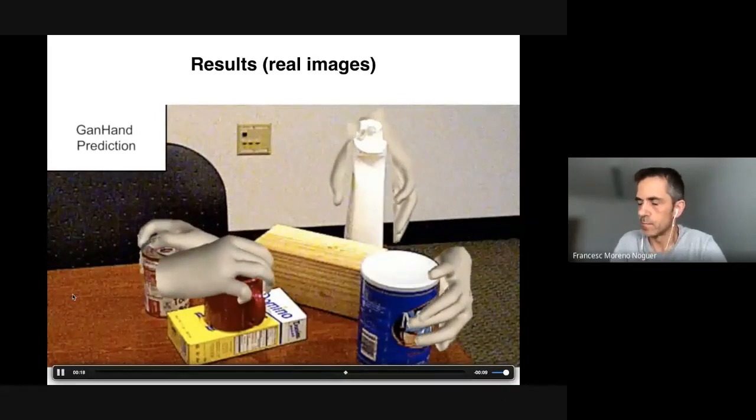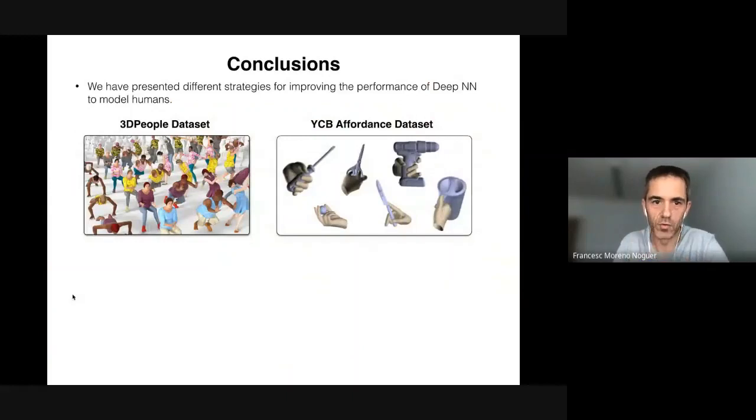All right, it's time to conclude. What I've presented are different strategies for improving the performance of deep networks. One of the strategies, simple in formulation but not in practice, is to create the data sets. This can take a lot of time. For instance, in this 3D people data set, we spent like 6 months, and that was the job of 3 people. That's very time consuming, but it's a task that sometimes needs to be done.